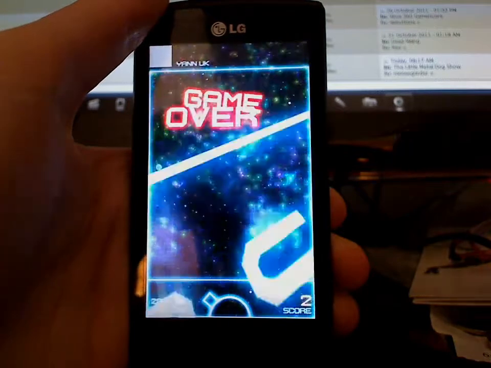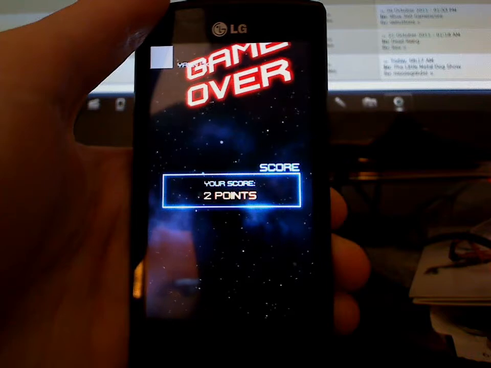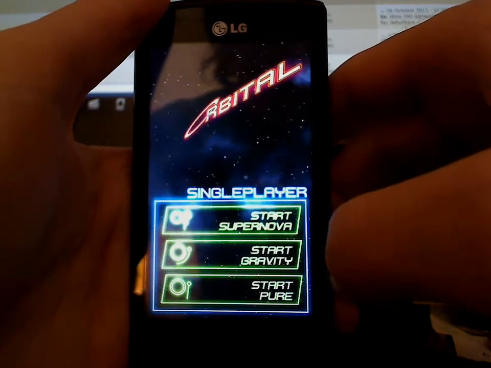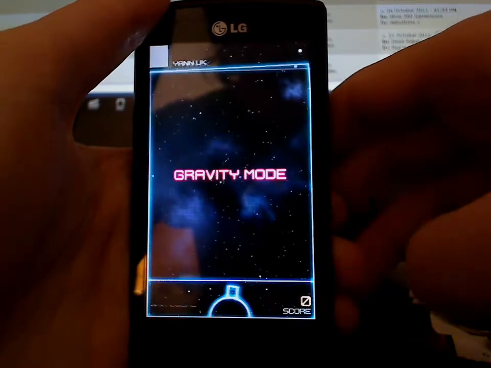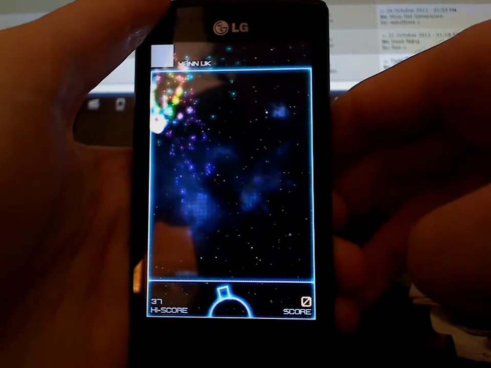And there I just killed myself by bouncing straight into the orb. I basically locked myself into a very hard situation there. So yes, 2 points there, not very good. My high score being over 200. Never mind, we'll try one of the other modes.